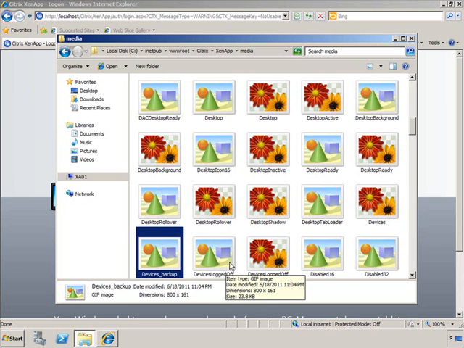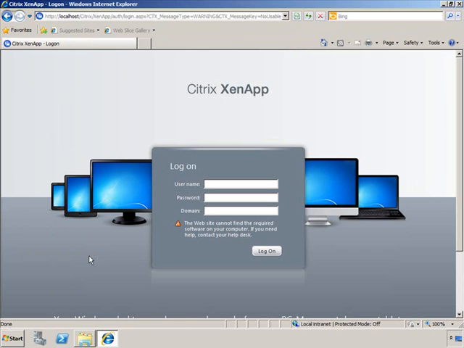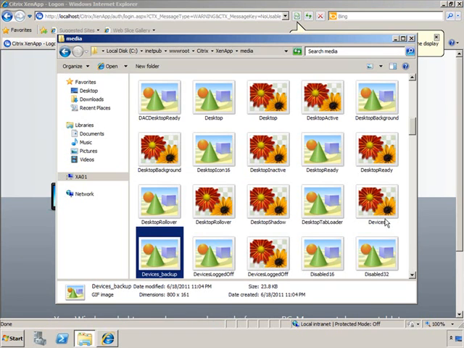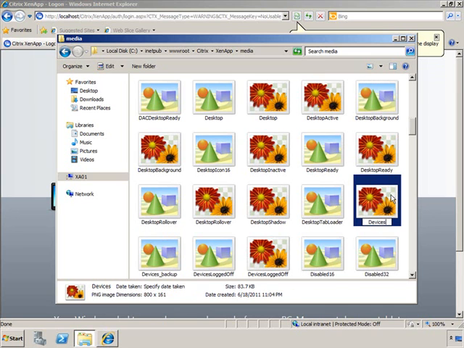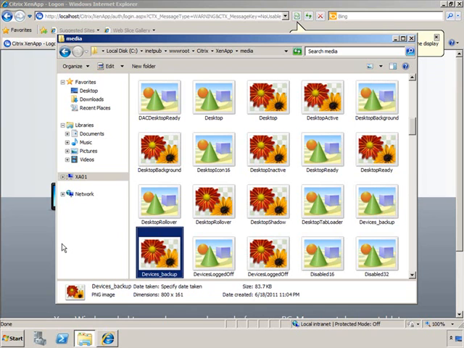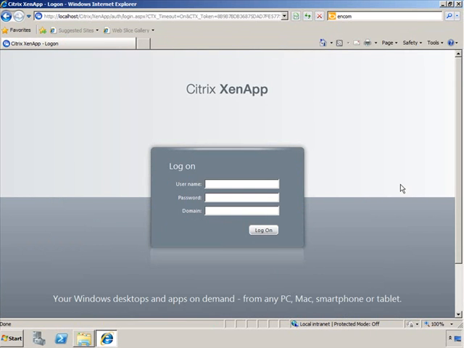And you'll notice that you have devices logged off as well. So this is the logged in screen. When people log off, they'll still see the devices if you don't rename those as well. So if I do a refresh on here, well, they're still there. So let's go back in and also do the same thing and rename this file as well, underscore backup, and see what happens now. So we got rid of those devices.